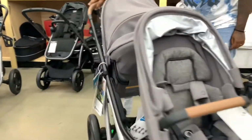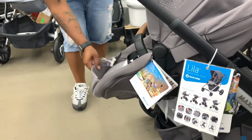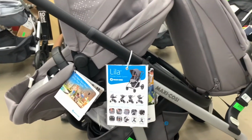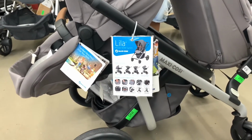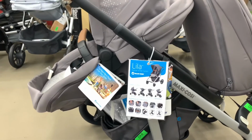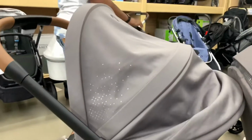I like how smooth it is too. How much is that price? That price ain't smooth. This is $199. Yeah, so each thing. So it's about $1,000. But no, we're not getting this. $199, then the base is probably $4. No. Oh shit, how much? $800. I told you it's about a $1,000 stroller, because it transitions into a car seat.